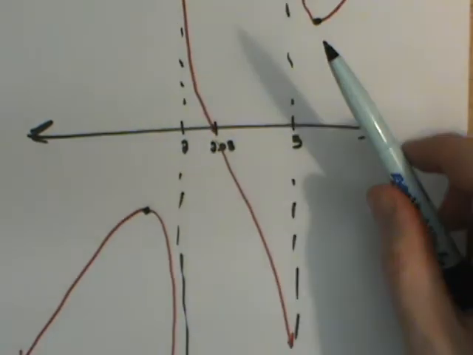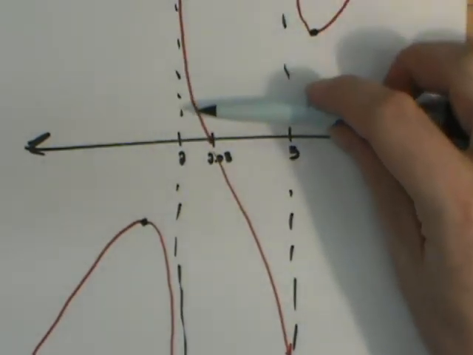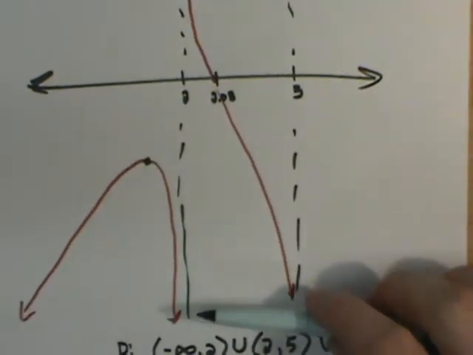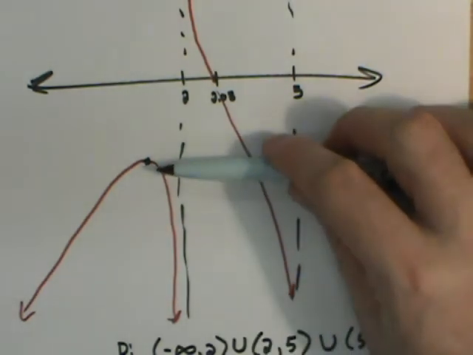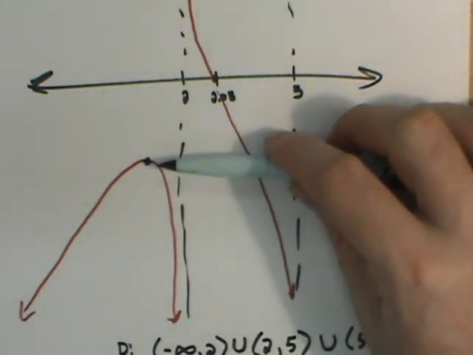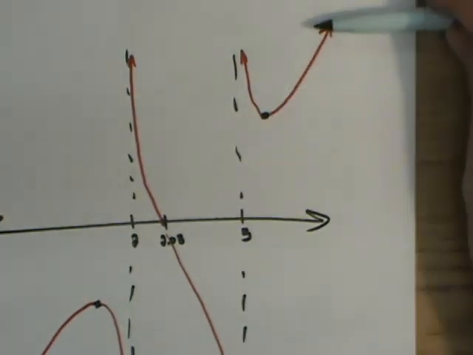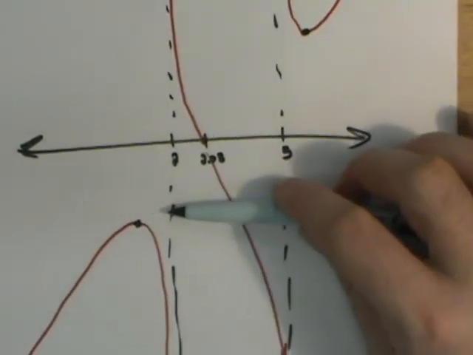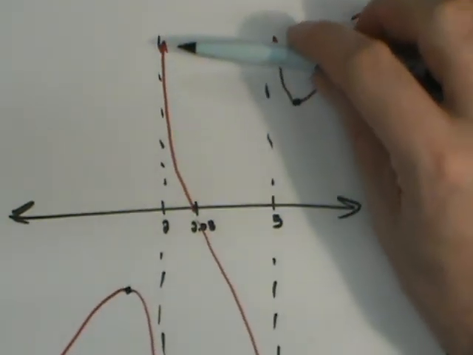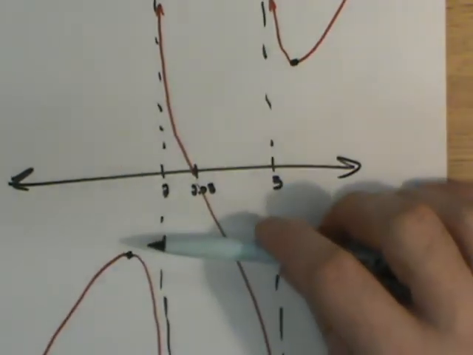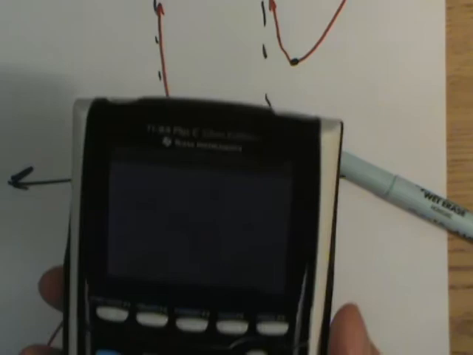Now, an interesting concept would be if I didn't have this middle piece, then my range would go from negative infinity up to this point, disappear for a while, and then it would start all over again. It would start at this point and run up. How I would find these if I needed to. I don't need it because this middle section covers all the y values. But if I needed to, I'll just go back.